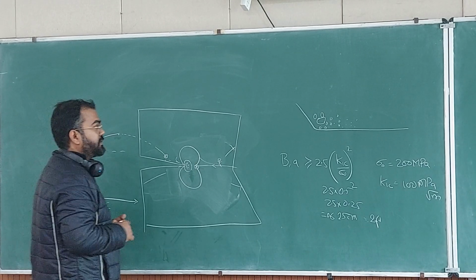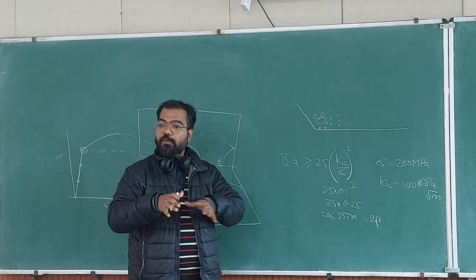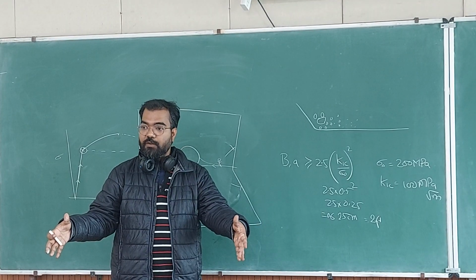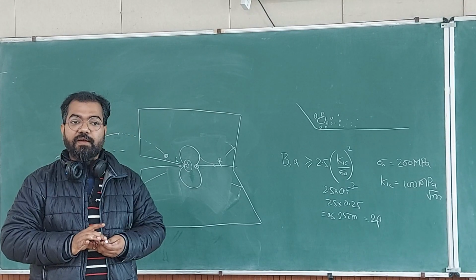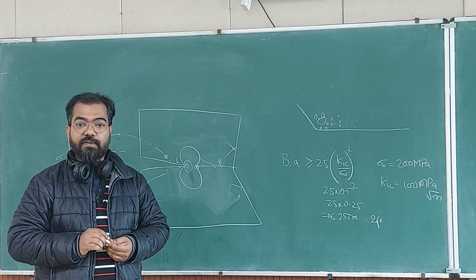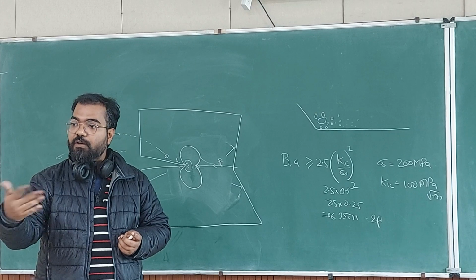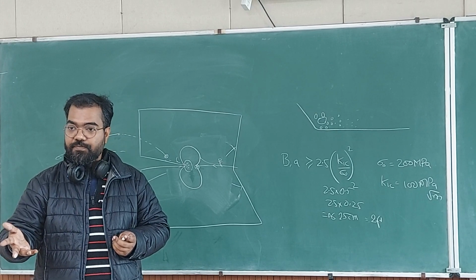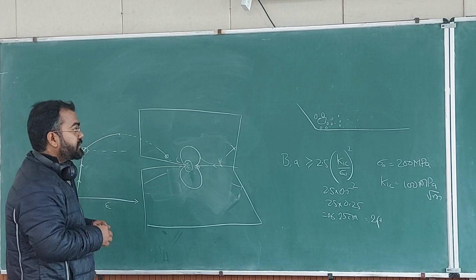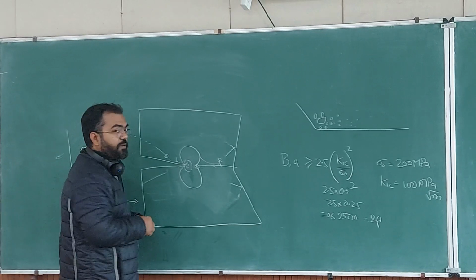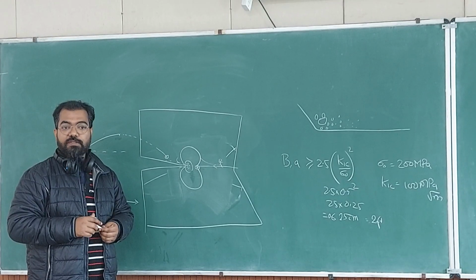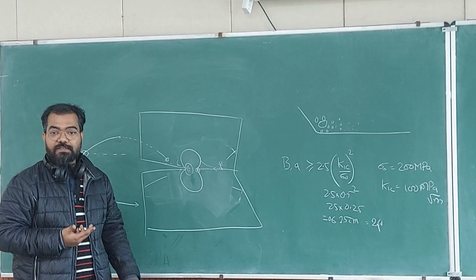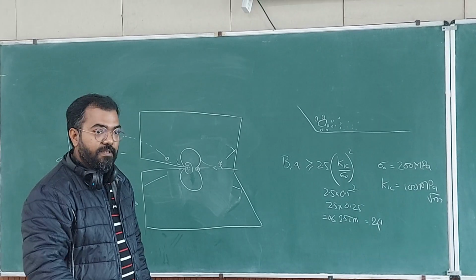So in a black hole you have a boundary which is called the event horizon, right? Up to the event horizon, all the equations of gravity and the theory of relativity work, but beyond that you don't know what is happening. Okay, so similarly you have a zone where you don't know what is happening, and for the sake of convenience we call it the process zone. I don't know what is being processed there, but it is called the process zone.